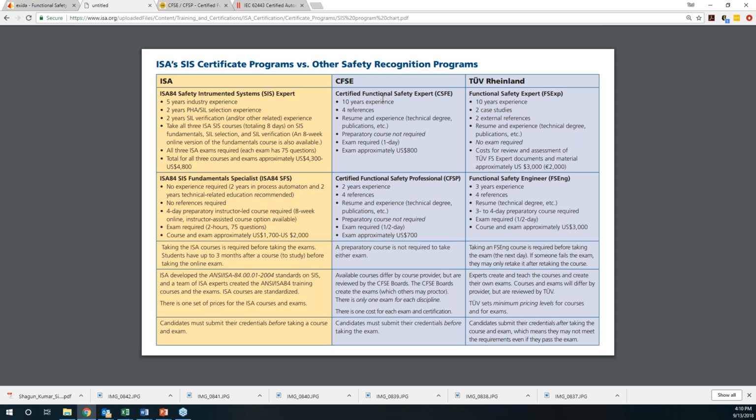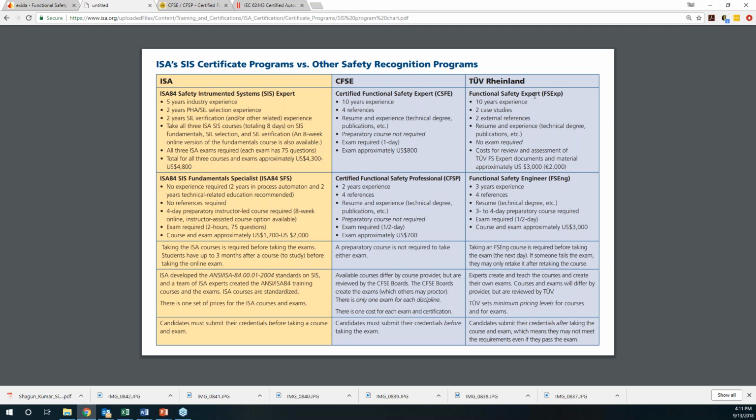CFSC is not. CFSC is a certification. That's by Exida, and a training course is not required. What could have been better here is if they put our certificate program, which would be, we have many depending on your industry. But for this sake, because it's all functional safety that this chart's showing, our FSP program would fit really nicely right here. And you can see the differences.